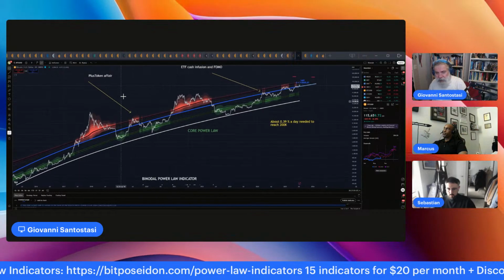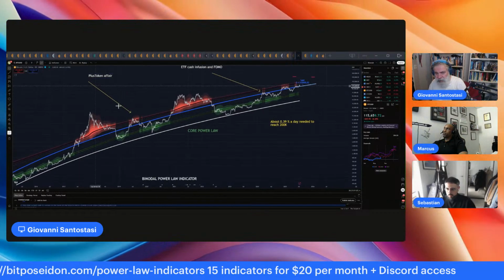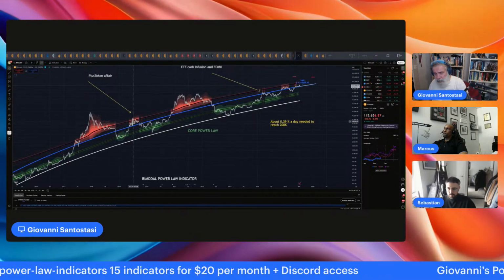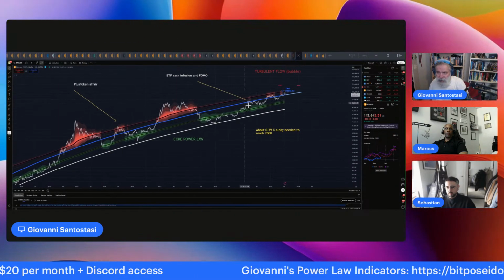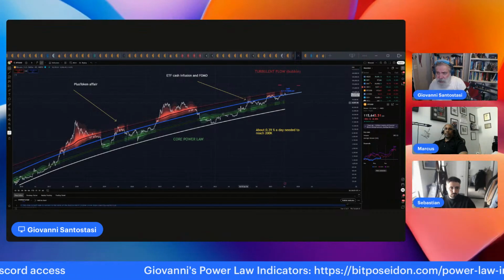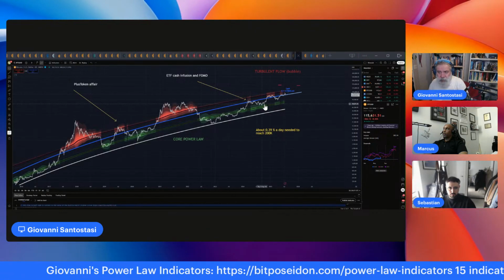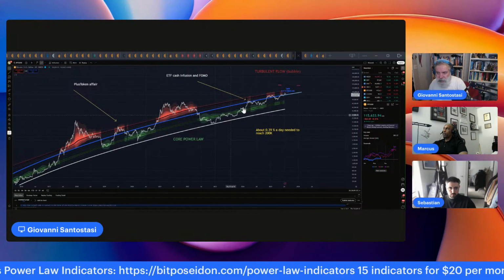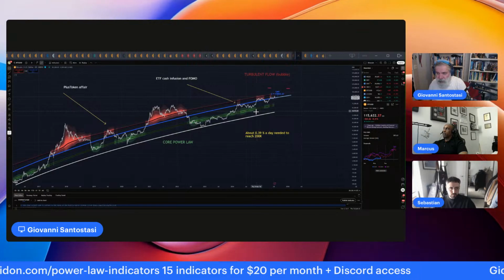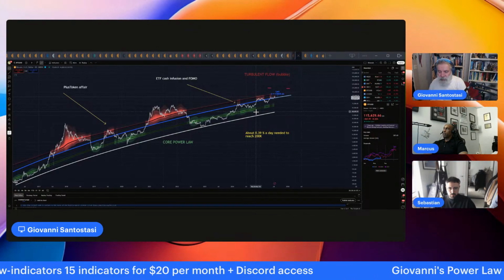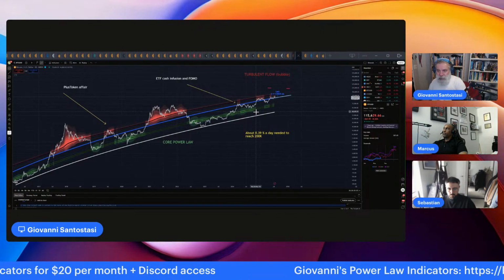In the previous cycles, we did. If you go and look at the history, there is always some event that pushes upwards. What happened in this cycle was the ETFs. But then, the price wants to correct and go back to this green region. Now, the opposite happens when the bull run starts. Technically, the bull run started in November of last year.